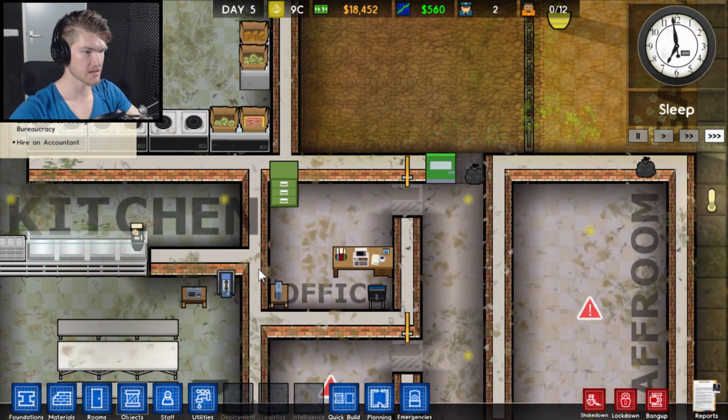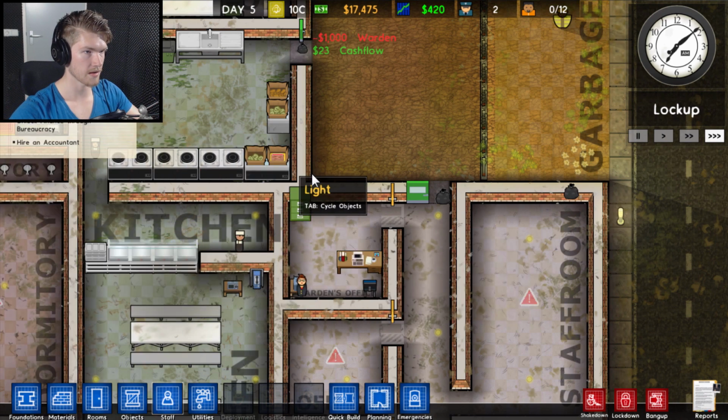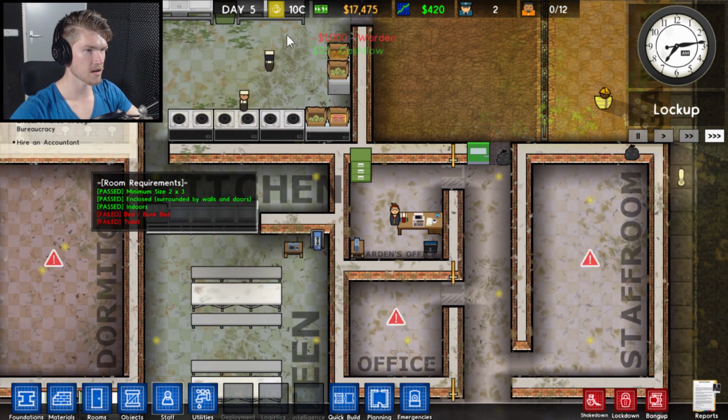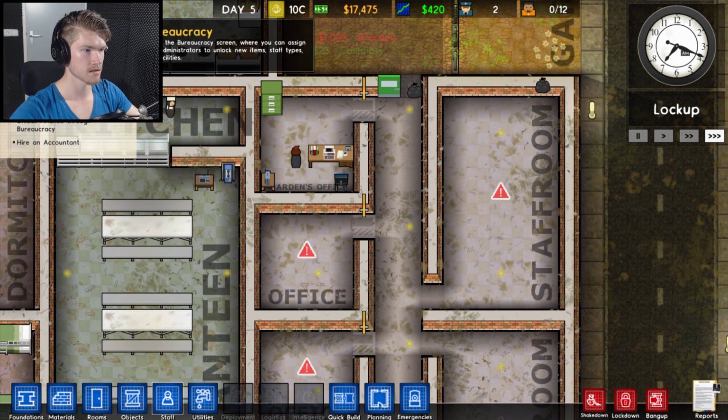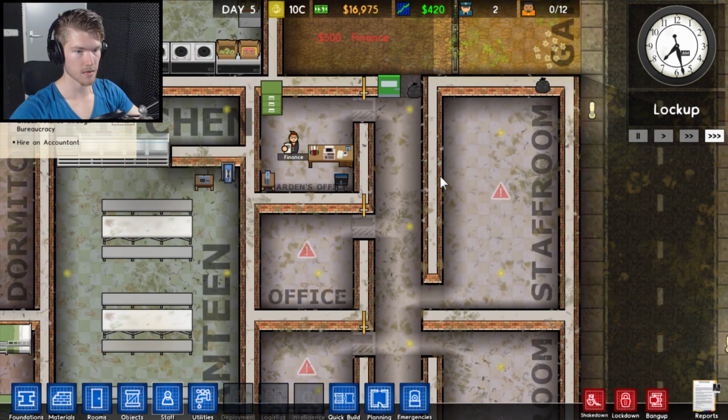But, okay, we are going to get intake in like a couple seconds. I want to get my warden in. I want to get her now. There you go. I got my warden. So that means unlock finance due to bureaucracy. Something that we definitely need to do. Finance, definitely necessary. So let's get working on that.